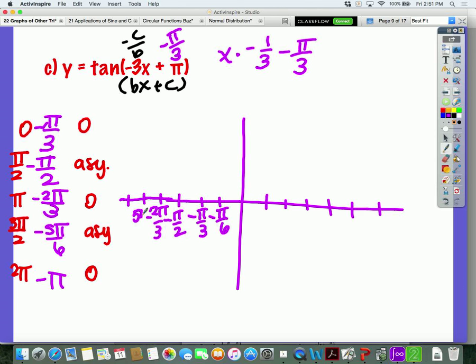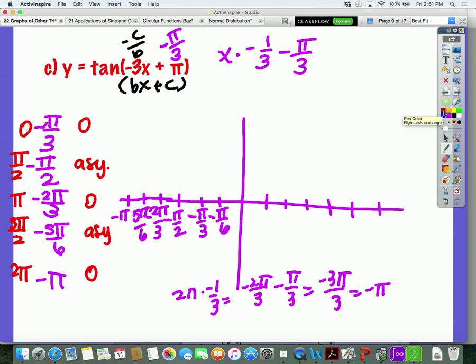Question? You made it negative. How did you get negative pi from 2 pi? I'm so confused on that. Because 2 pi times negative 1/3 is negative 2 pi over 3. Then you subtract pi over 3 to get negative 3 pi over 3. Gotcha. Thank you.